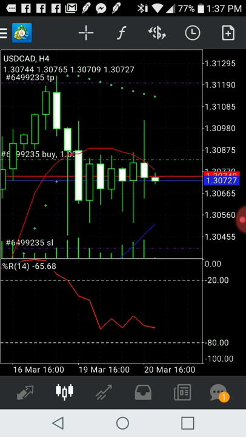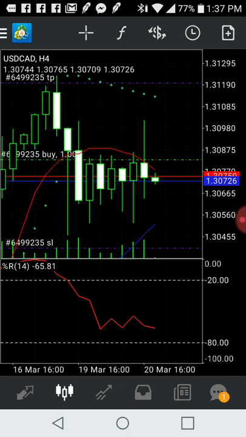But with the symbols that we have here, all the signs that we're looking at are telling us that we should be 30, 40, 50 pips in the negative, or at least in a downward position. But we're facing none of that. And this is all on a technical level. This is not even looking at the fundamentals of both the dollar and the CAD right now.